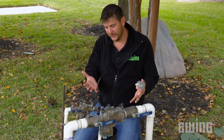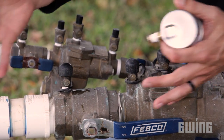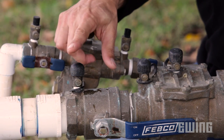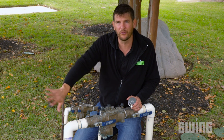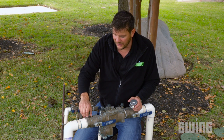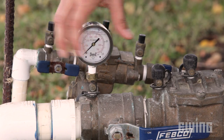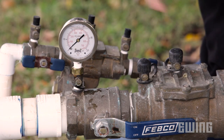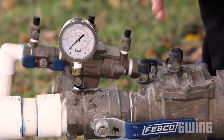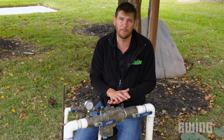To conduct our test, we need to go to the backflow device. Here we are at the reduced pressure assembly backflow device — this is where we're going to do our test. I'm going to go to the very first test cock, as the water flows this way. This will test the pressure before the backflow device. About 5 feet away is the water meter on the supply side. I'm going to put the gauge right here and test my static pressure. The head out there needs 40 pounds, and a system with this type of backflow device will lose 25 pounds, so for this system to work I need at least 65 pounds of static pressure.